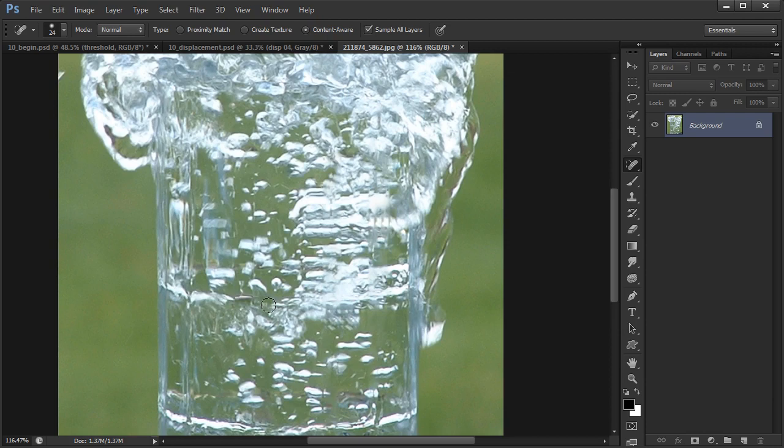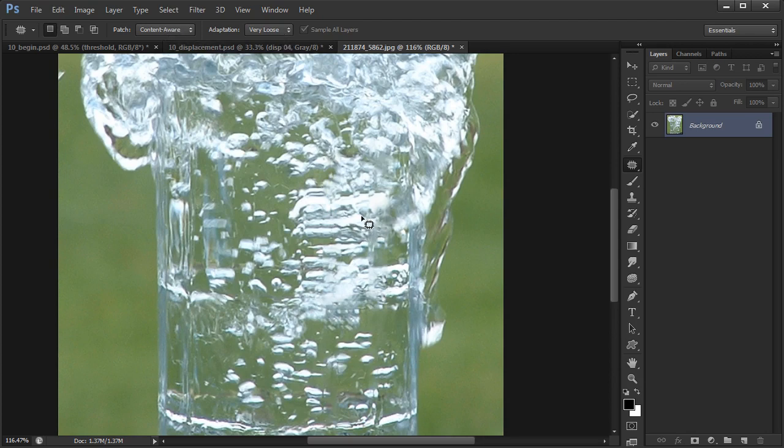Now, coming in here and looking at these, I might come in and just run it along these strong horizontals as well, but a lot of this we're going to need to do with the patch tool. So I'm going to come in here. Let's see, that looks pretty good. I think I'm okay with that for now. Let's go ahead and grab our patch tool, again, right underneath the spot healing brush. So we'll go ahead and grab that and make sure it's set to content aware.